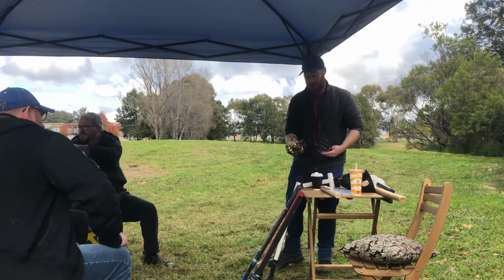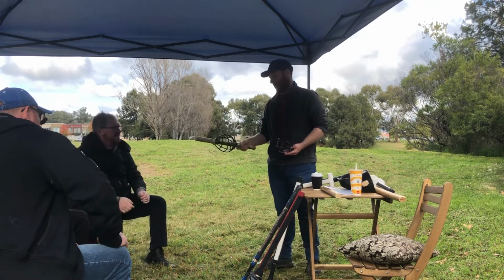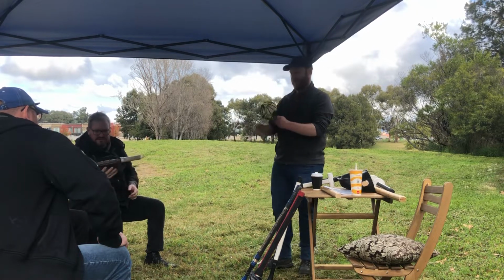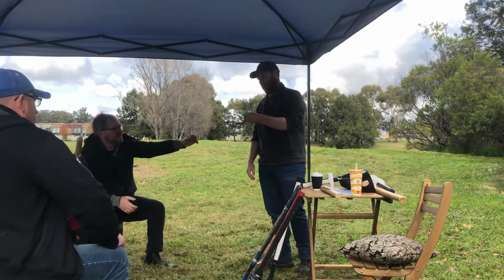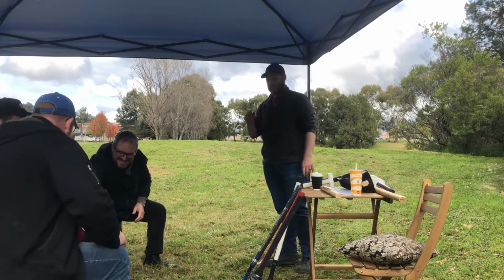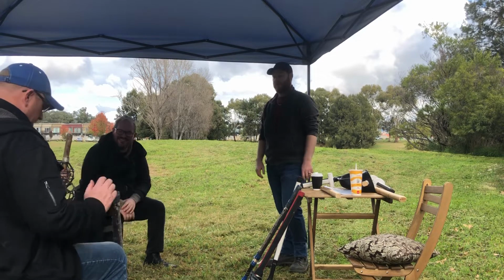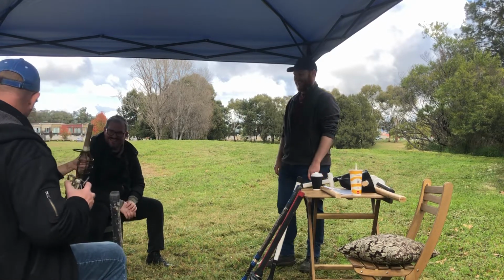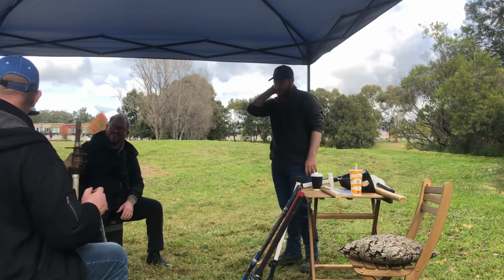So this one, I think, Circuit made. That one's 800 grams, I think. And this little one is from, I think, Mark Batchelor in WA. It's about 650, 700. My hand doesn't fit. I don't think my hand would fit in this one, to be honest.